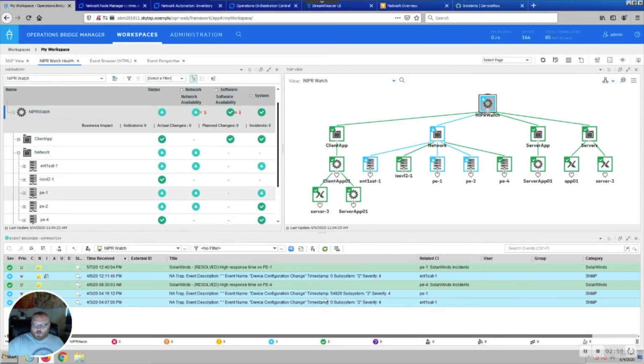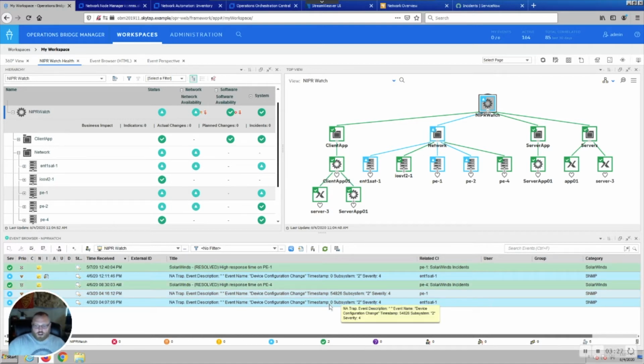Let me kick that out of the way so we can see. We talked about what we have available from NNMi and SolarWinds NPM. It's going to overlap, right? We're going to have the same types of metrics, the same types of events, the same types of things. We don't have to pick one or the other with Micro Focus OpsBridge. We can bring them together and let SolarWinds people have their data in there along with NNMi people, coexist in this one system, and take advantage of them both.